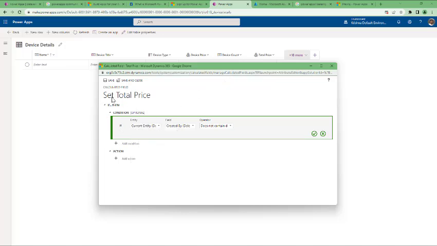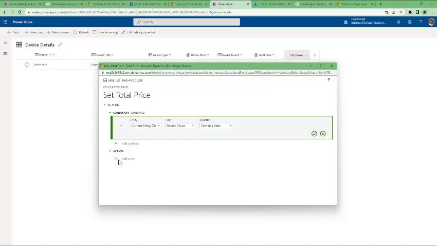Anyways, for the total price, how I wanted to calculate is this: it is the same entity, the current entity, and the field is device count, and the operator is it must have a value, it contains data.